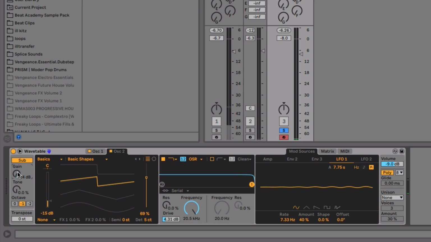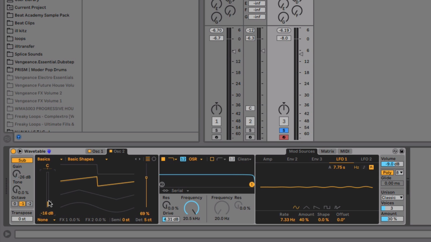I have it really, really low. And then let's add a little bit of overall unison, or just detuning both of the oscillators together. For this, we're going to go over here to the unison section, and we're going to choose classic and see what that gives us. That's pretty cool. I kind of like where it's at right now.